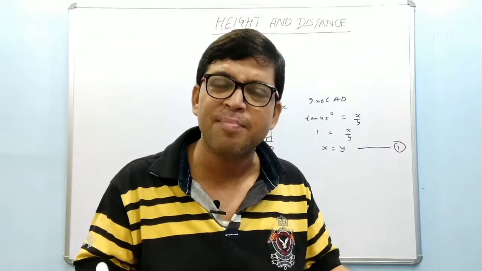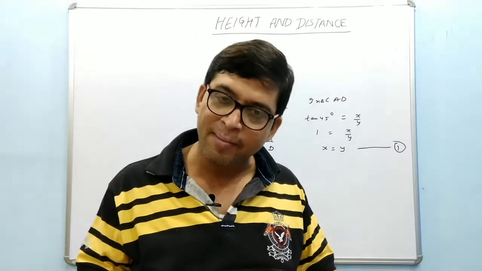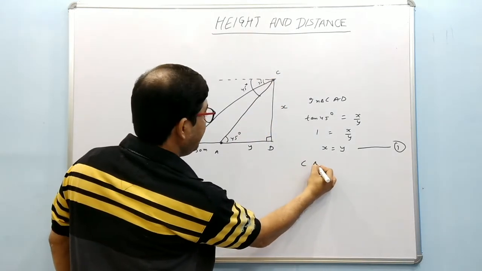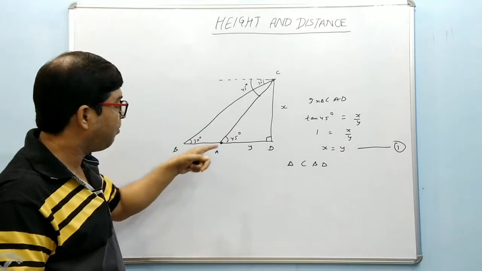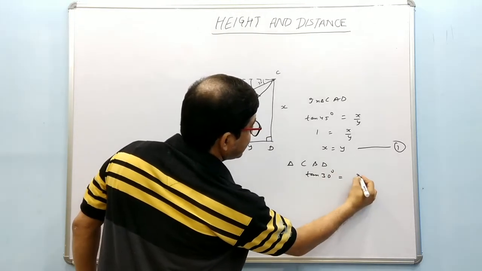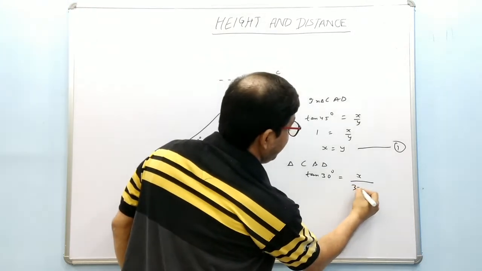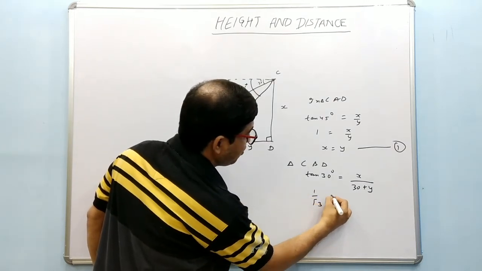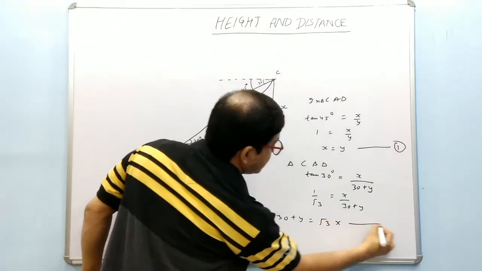Now go to another triangle. Very simple. Firstly go for the first triangle, then go for the second triangle, write the equations in terms of variables, solve them simultaneously and you will get the answer. So in the second triangle, triangle CBD, we can again take the relation tan, perpendicular by base. So tan 30 degree is coming out to be perpendicular, that is x, by base. What is base here? It is 30 plus y, complete base. So tan 30 degree, you can just write it is 1 by root 3, is equal to x by 30 plus y. So we can write 30 plus y is equal to root 3 x. This is equation number 2.